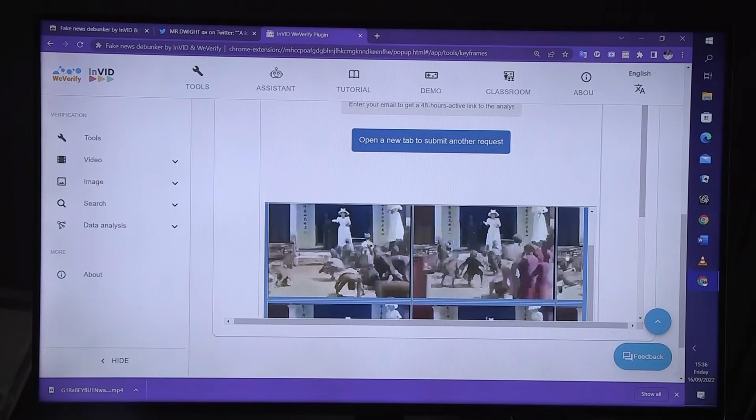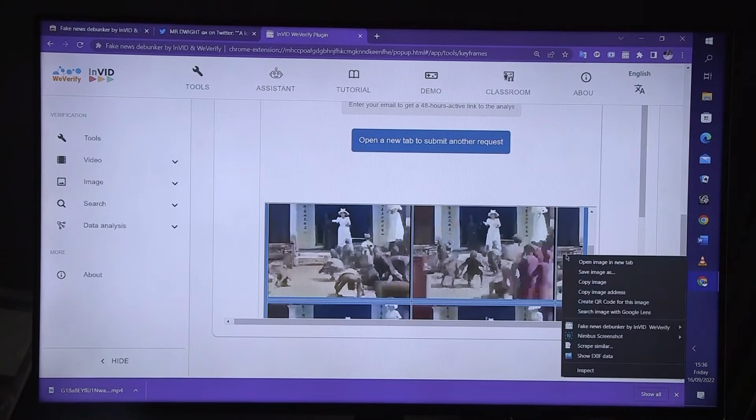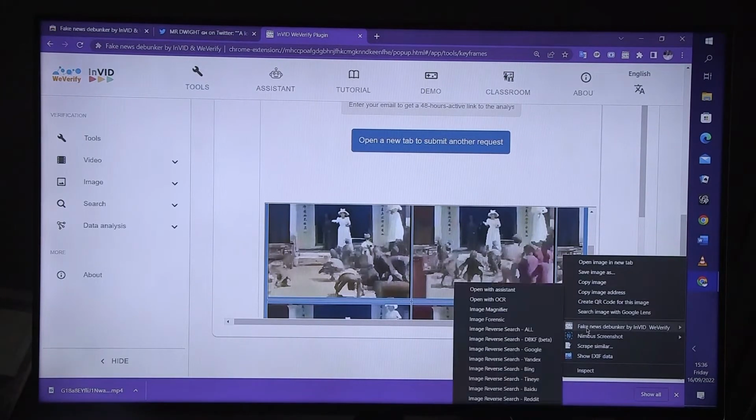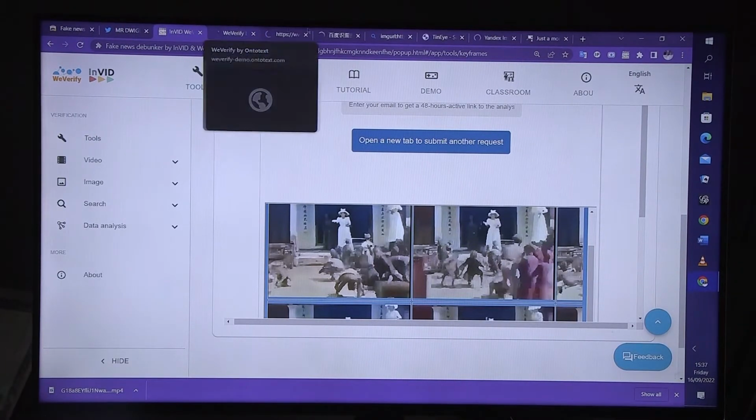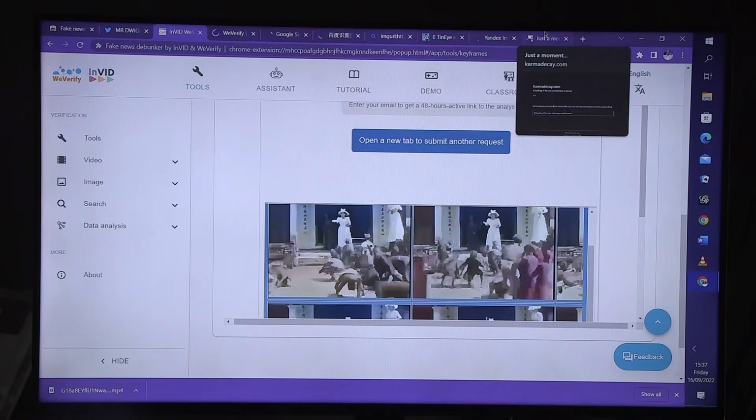So you right-click on one of the keyframes and click on Fake News Debunker by InVID and run the image on all the other search engines. It will open close to 5 other windows on your browser.